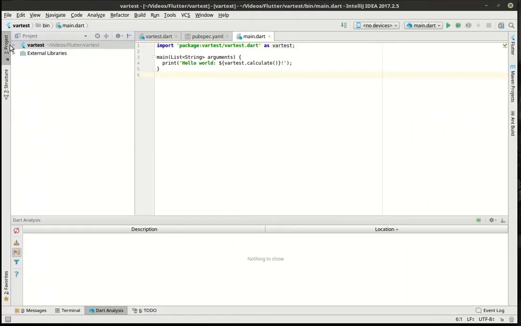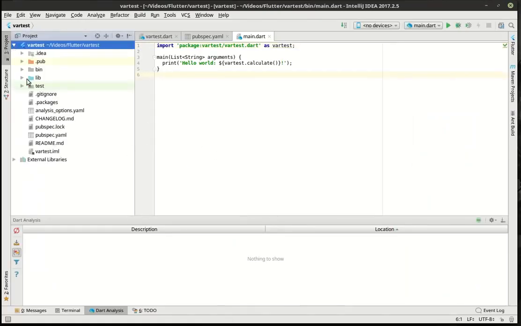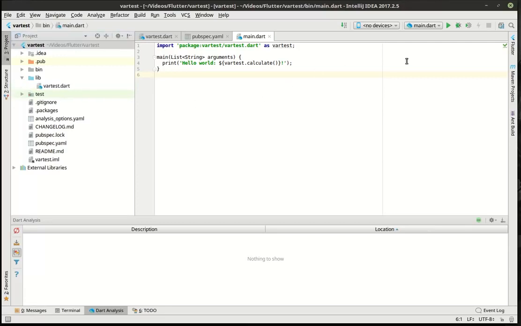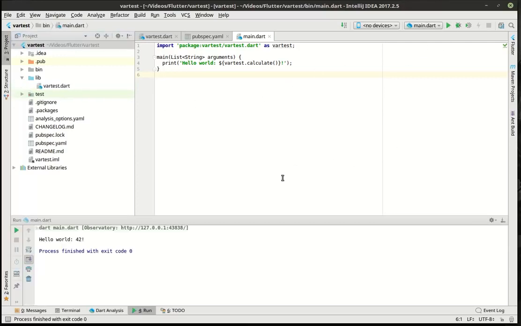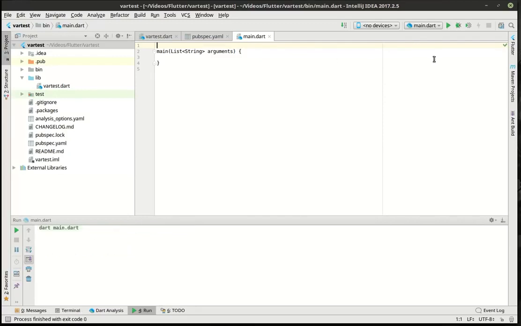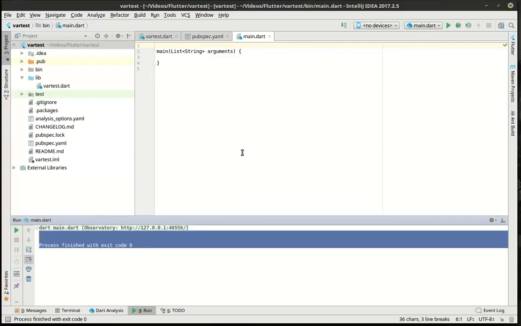All right, so now that we have our brand new shiny program, let's run this and make sure everything builds correctly. If you followed along and you've got the same setup as I do, you'll see Hello World 42. That's actually kind of funny. It's funny because of a book by Douglas Adams called Hitchhiker's Guide to the Galaxy, where the ultimate answer to everything was 42. So we're going to remove that import statement and remove the print statement. Just save and run it again, and you should have absolutely nothing there. That'll be a good starting point for us.